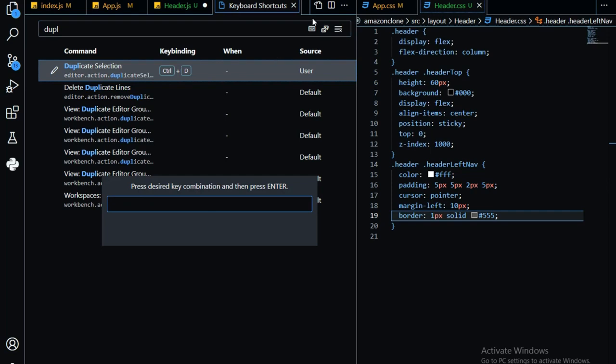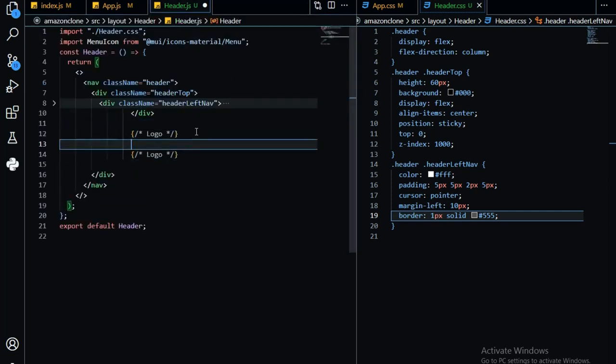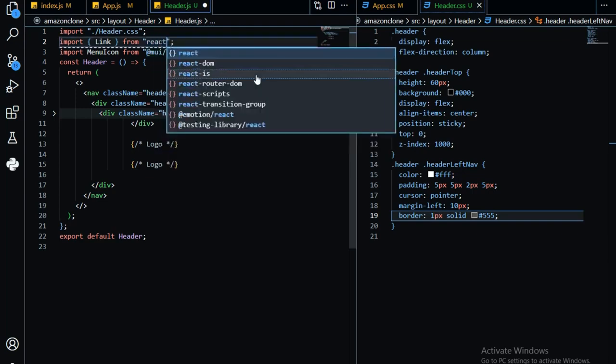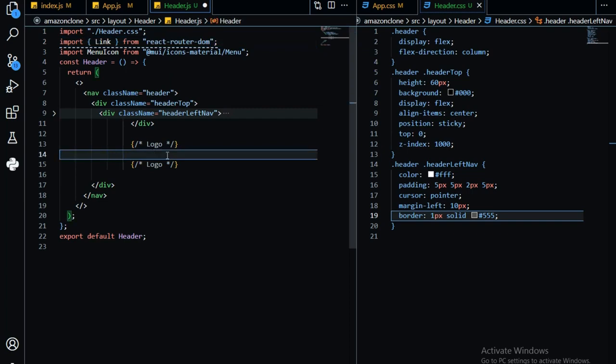By the way, getting back to the point, making a link tag. For that I'm going to import a link tag from React, not Material UI, I want it from React. We need to link that logo to the main page. Basically when users click that logo, the user can be redirected to the home page or main page. So I'm using a link tag. It's on you, just make it static if you want to.